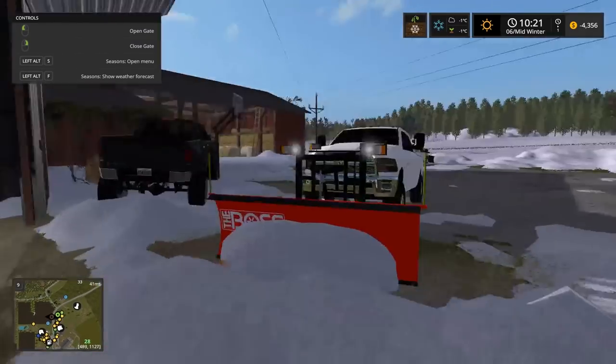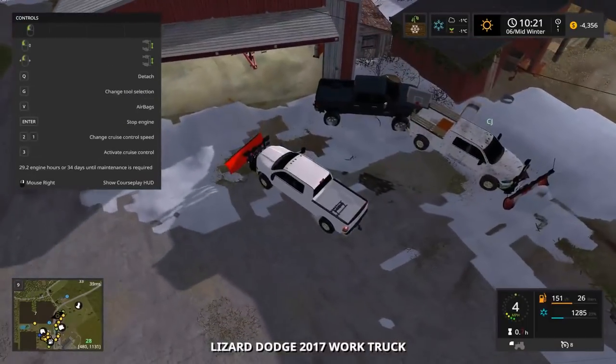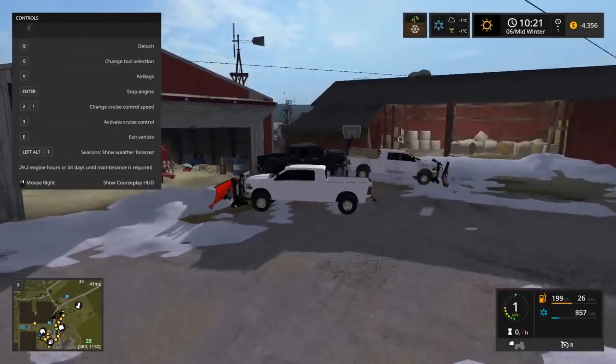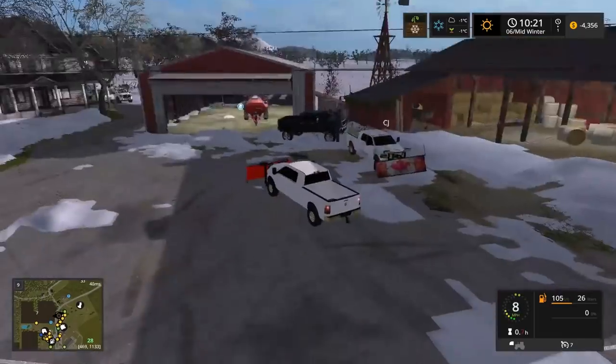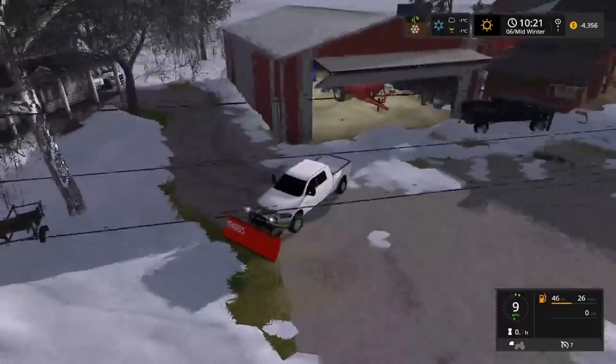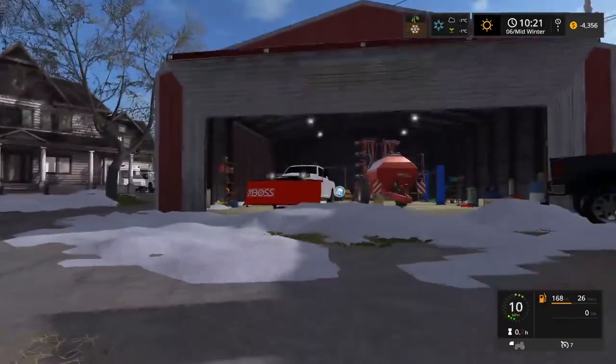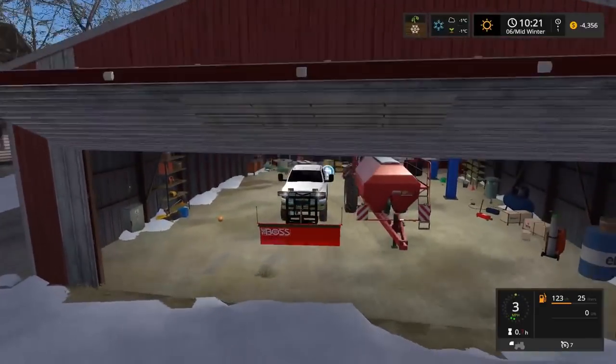Oh, it looks like we just have a little horse plow there. What I'm going to do is I'm going to try my best to plow from the outside of the garage. So we're going to back into the garage here. Perfect. Turn it around. Oh man, this truck gets going, so you gotta be careful on the gas there. CJ, don't want to send it into the wall or anything. All right, perfect.